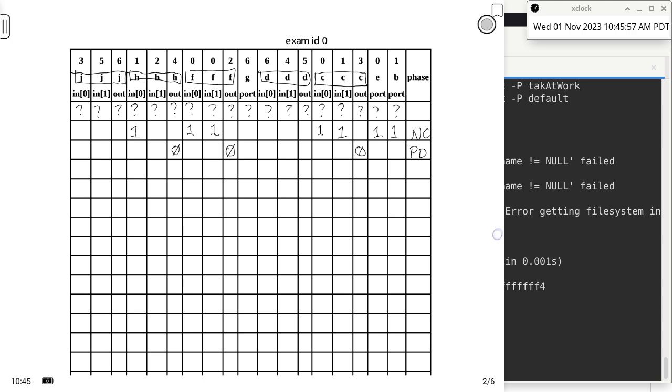And then we go to NC again. So this time it's a little bit more troublesome, because what we have to do is look at node 4, which should now be 0, because we just determined the output connected to node 4 is now a 0. So now we have to look for all the node 4s and update every single one of those to 0s. So it will be this one. So we have this one being a 0. And that's the only other node 4 that we have.